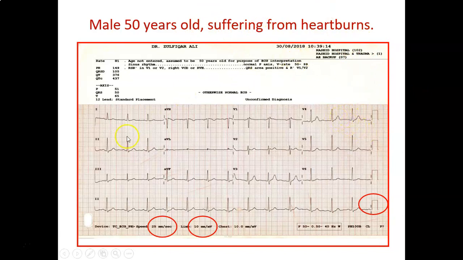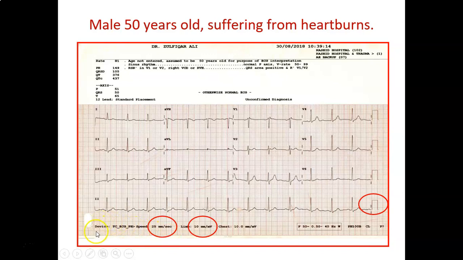Okay, so look at the ECG as a whole. Sometimes from a distance you may see a striking abnormality, and in the upper part there is some information about this patient, and even there is a computer-based auto reading of this ECG. These are the 12 leads. In the upper part, lead 1, 2, 3, AVR, AVL, AVF, and the 6 chest leads. On the bottom there is a rhythm strip.